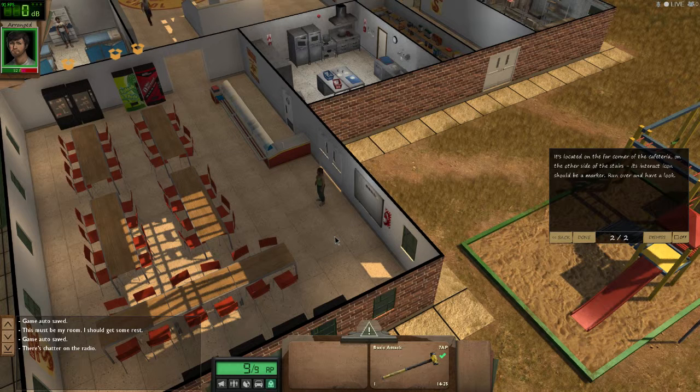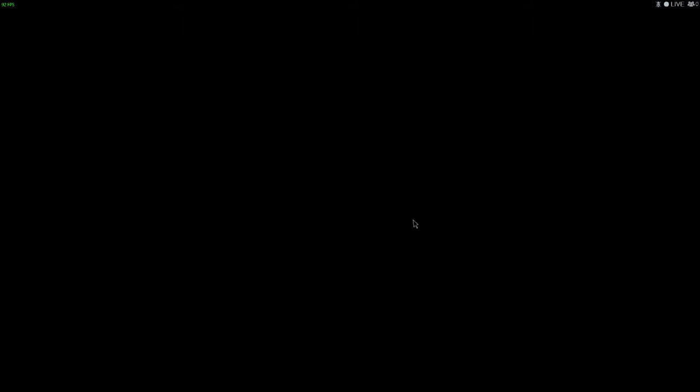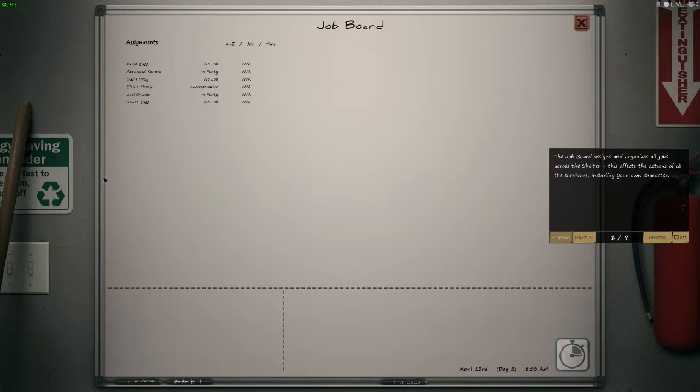Whew! Right. Oh my god, so much stuff to talk about. Right, job board. It organises jobs at the shelter. This affects the actions of all survivors, including your own character.